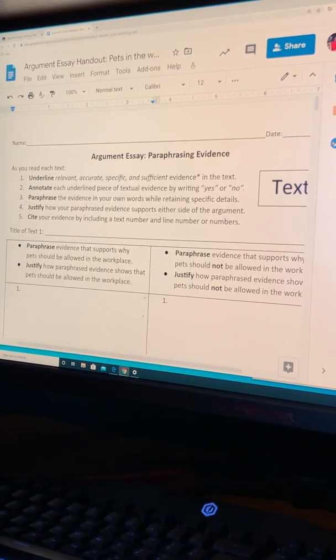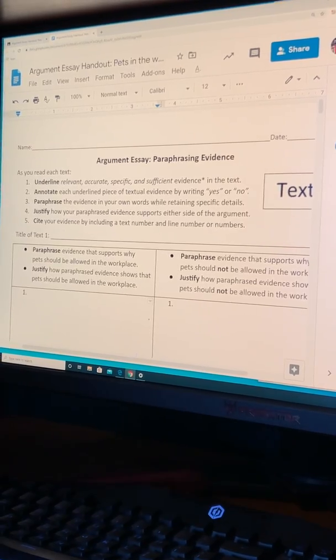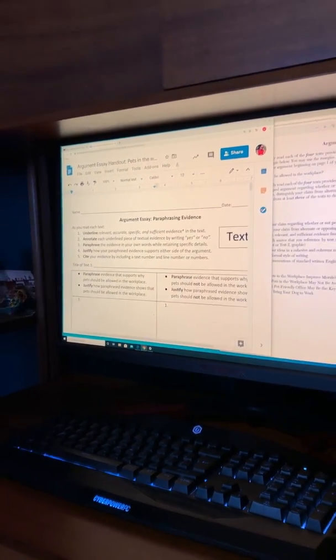This argument, of course, is about pets. Should we be allowed to take pets to work? I know right now I've got a cat. I've got a pet. Maybe she'll come by in the video. Who knows? But she's a big stress reliever for me right now, during this self-isolation that we're all doing together. So you want to think about your pets and what it would be like in your case, I guess, to bring pets to school.